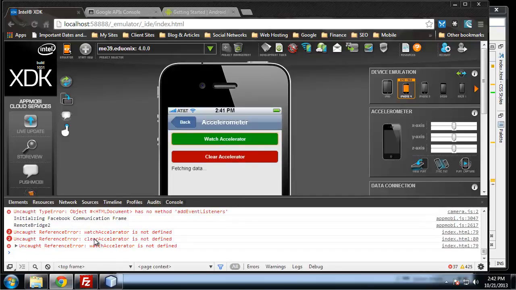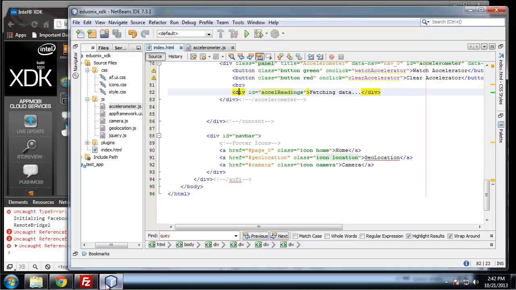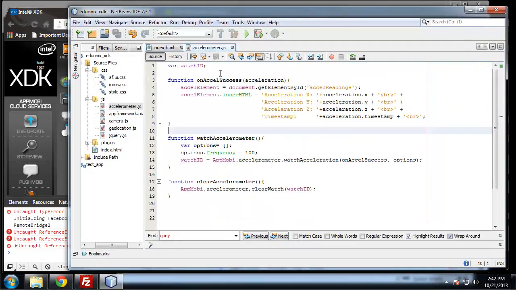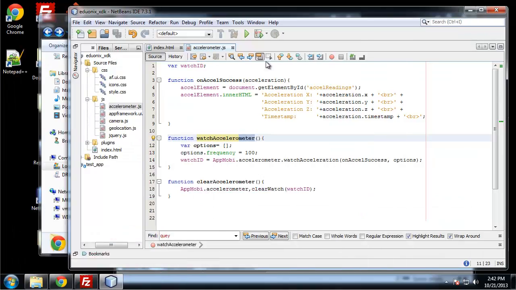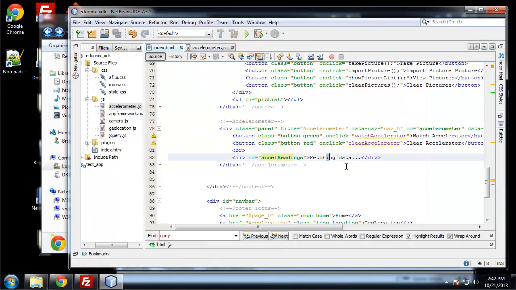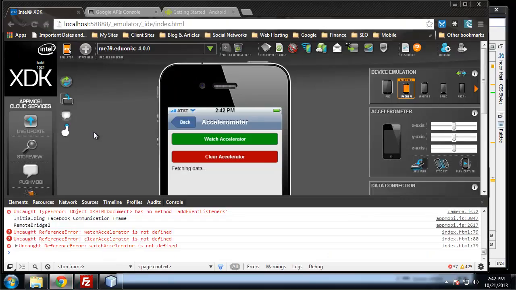Alright, so watchAccelerator is not defined. It's watchAccelerator. No, it should be accelerometer. Sorry about that. Alright, let's try this again.